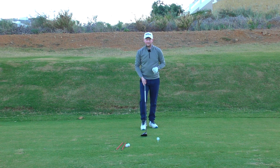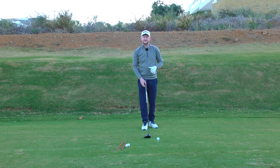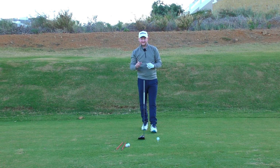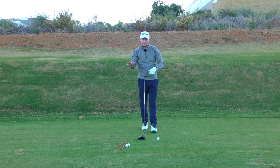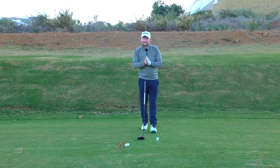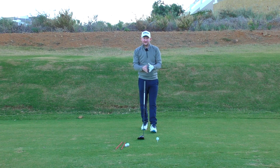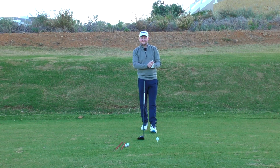Okay, so the setup. A common fault I tend to see all revolves around the angle of attack and what we're doing there. With the iron, we know we want to hit down, so we want to take ball, then turf. With driver, we might be aware that we want to hit it on the up, but it's a lot to do with how we change our setup to help us actually hit it on the up.